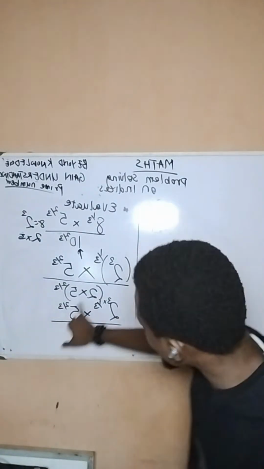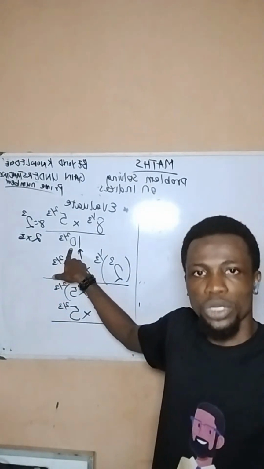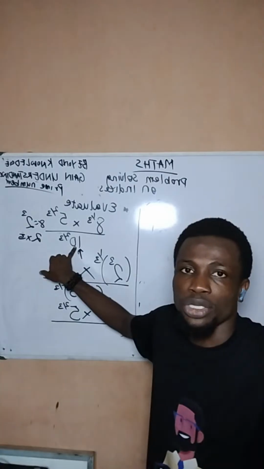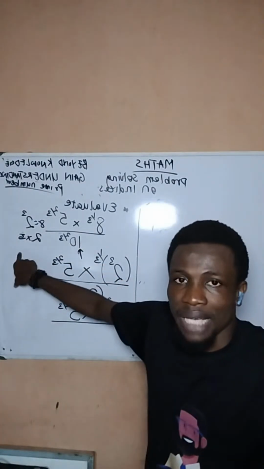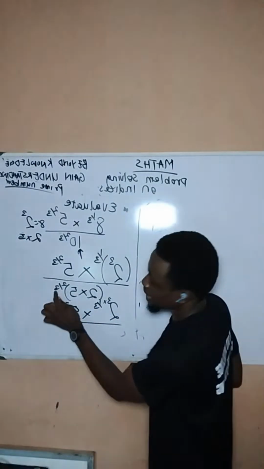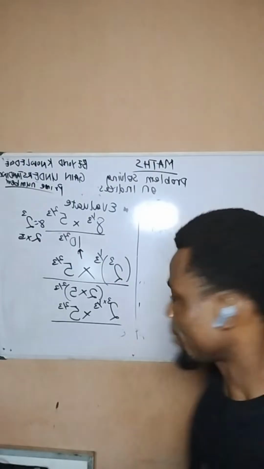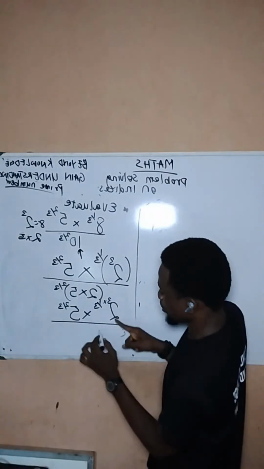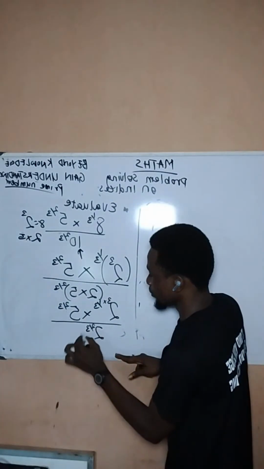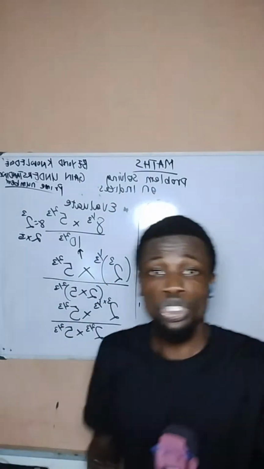At this point now, I'm going to do something to the denominator. Since originally we had 10 raised to the power of 2 over 3, and then I switched it all up and said that since 10 can be broken down into 2 times 5, I replace this 10 now to become 2 times 5, all raised to the power of 2 over 3. So what I can do here is take this power and give it to the individual numbers that multiply together. So what do I mean by this? I mean I'm going to take this 2, bring it out of the bracket, and attach the power of what? This 2 over 3 to it. Multiply to, do the same thing for 5. Attach the power, which is what? 2 over 3. Yes, you just share the power.